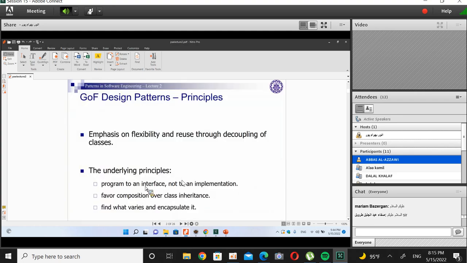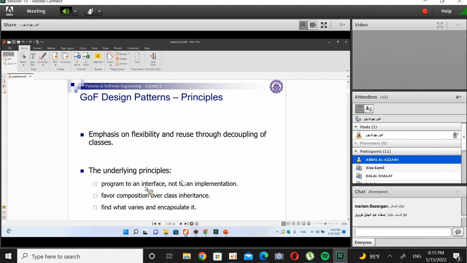This first slide talks about the principles of design patterns. The philosophy of design patterns is to emphasize flexibility and reuse through decoupling of classes.